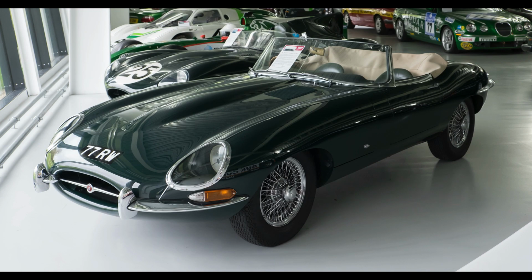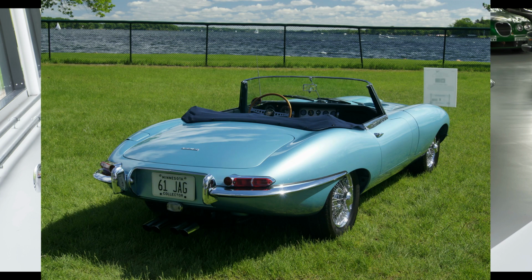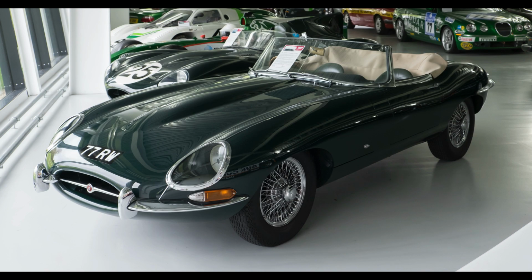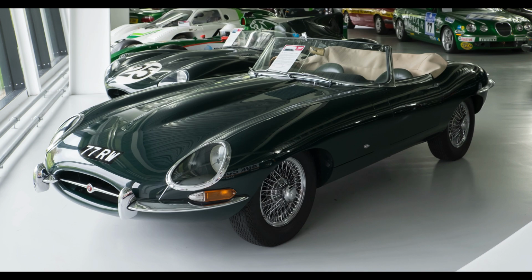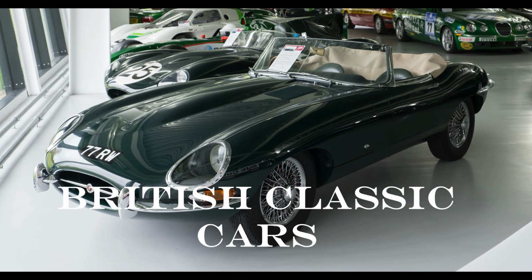The cars at this time used the triple SU carburetted 3.8-litre 6-cylinder Jaguar XK6 engine from the XK150S. Earlier built cars utilized external bonnet latches which required a tool to open and had a flat floor design. These cars are rare and more valuable. After that, the floors were dished to provide more leg room and the twin bonnet latches moved to inside the car. The 3.8-litre engine was increased to 4.2 litres, 4,235 cc, in October 1964.